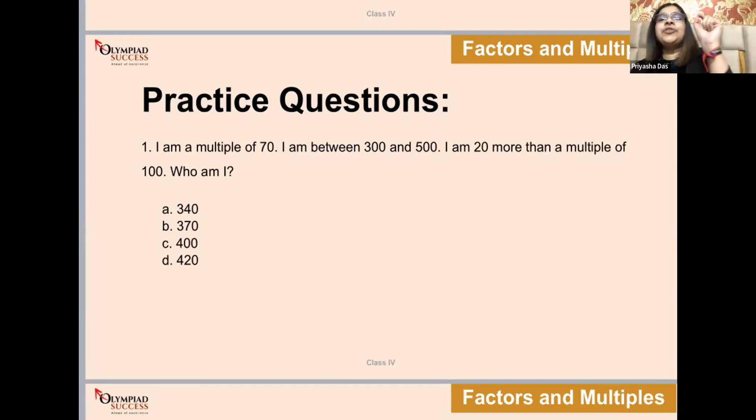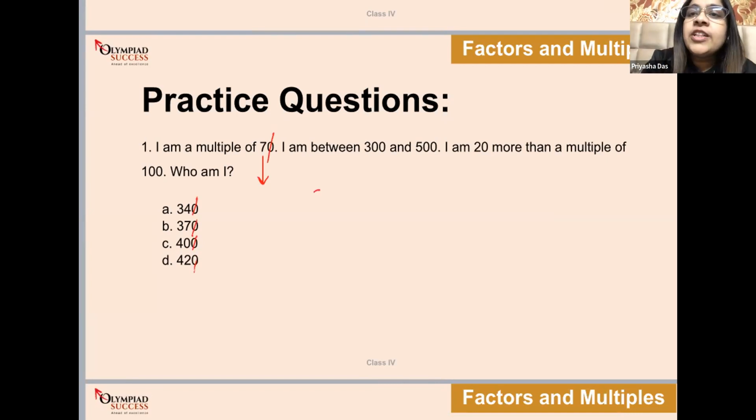So you remember I told you that we will be doing questions in two ways. One is the normal way and the second is the option elimination way. So let's get started with this process, everyone. Normal way: I am a multiple of 70. Now, multiple of 70 means multiple of 7 also, right? So which number will come in the table of 7 can also give you the answer. Now, cancel the 0 over here. What are you left with, students?